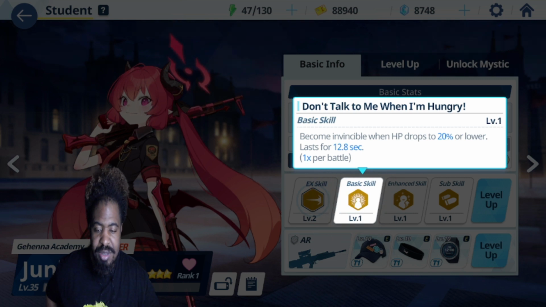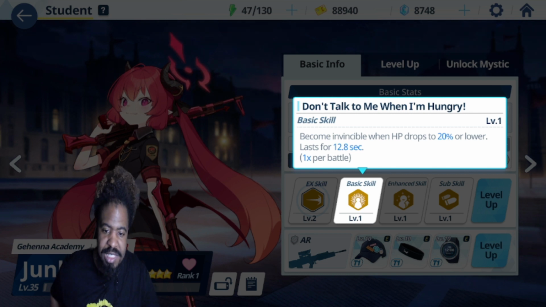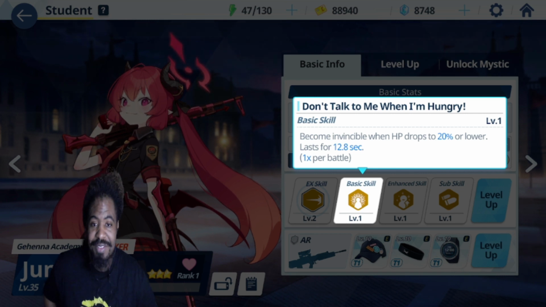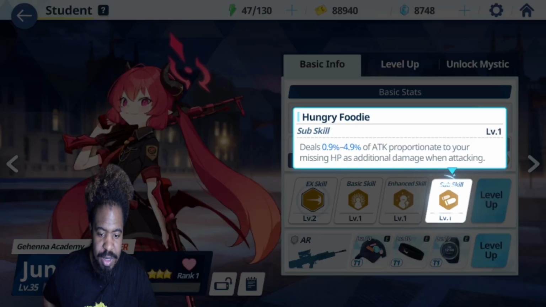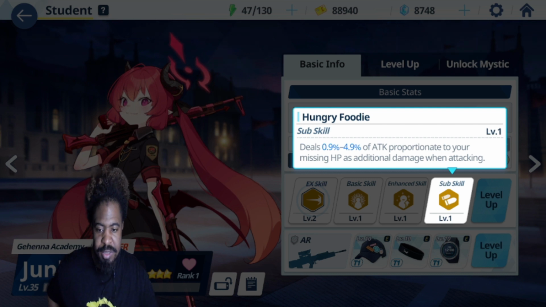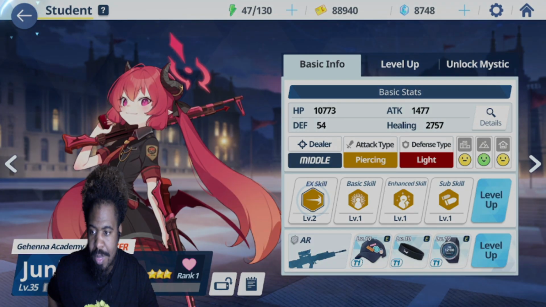Her basic skill is honestly not really helping DPS wise, and honestly, if she gets this low, she's going to be dying pretty quick, but it will help you if you've been keeping up on heals and she accidentally walks into the straight line of the enemy and gets popped, then she can pretty much survive for a little bit. So it's kind of useful. And then her sub skill, which gives her extra attack proportionate to her missing HP. So level this up kind of passively, but this EX skill here, you want to get this as high as you can, especially if you have the materials to do so.